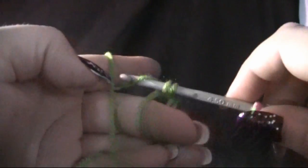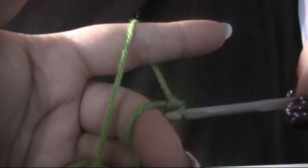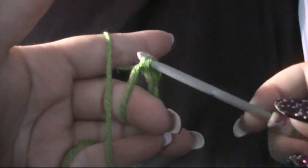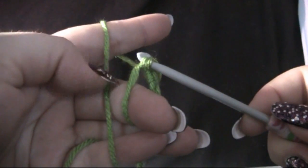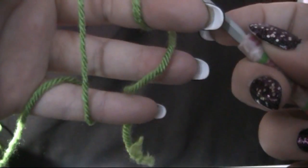Now I'm going to come in again and do another one because I want 6 in my pattern, and see how I'm grabbing it from the back. I'll go in again and show you. Now you go around the back and grab it from the back and pull through. You never touch this one that goes across the inside of your hand. Always use the back one. And if you need more yarn, just pull it and lengthen your finger, it'll come up.